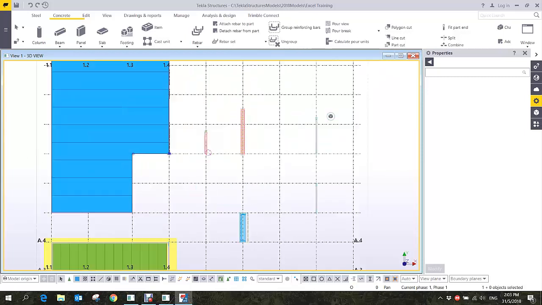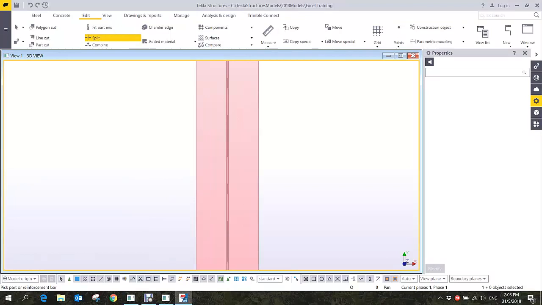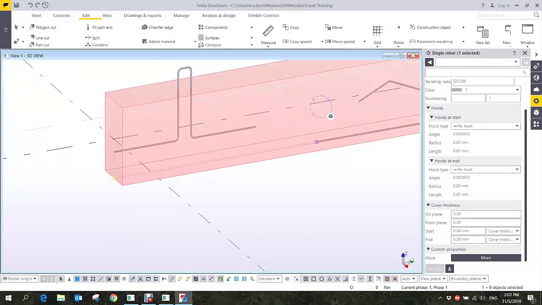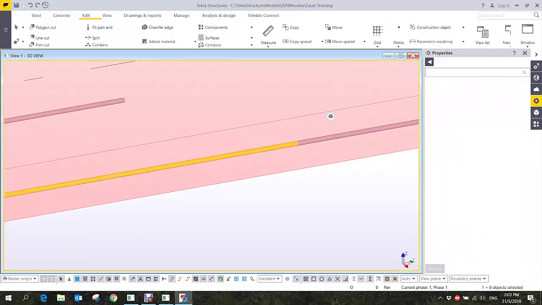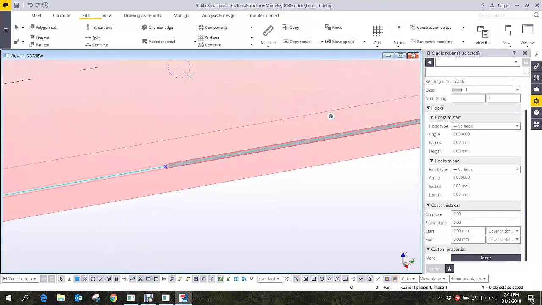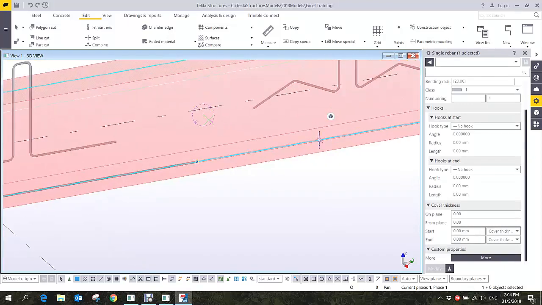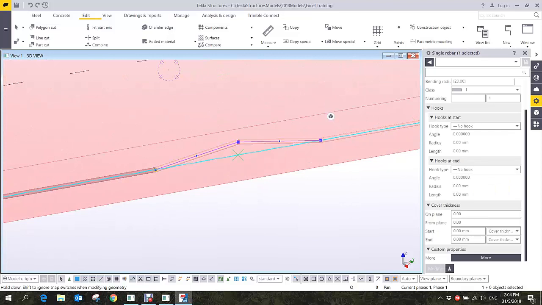Okay, look. From here, top view, I select this reinforcement, and then split. So this reinforcement will be split, right? So now using my direct modification, the split reinforcement will be this way. So here I'll just add this one and then add this one and then move this one.